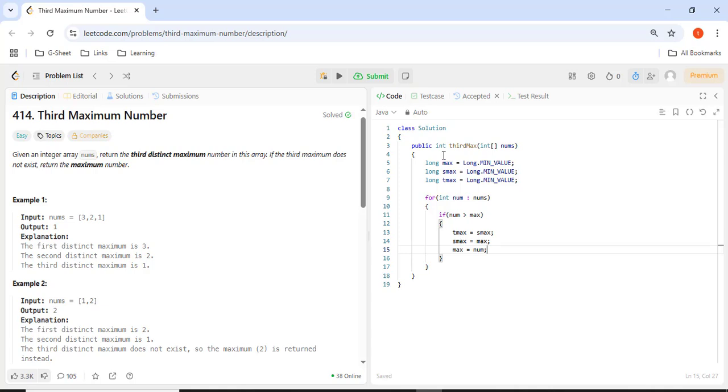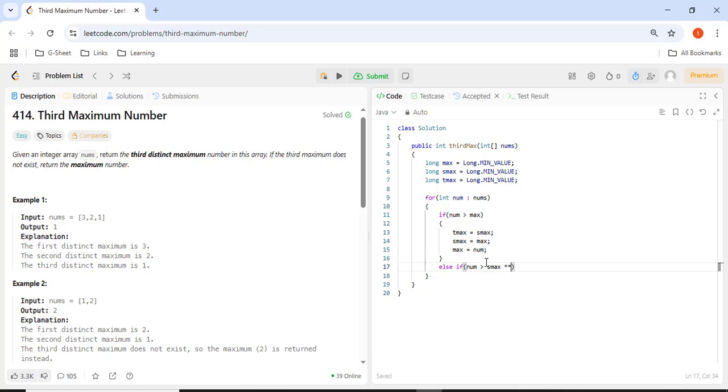So when I am iterating, if the current array element is greater than the max value, the already existing second maximum value becomes the third maximum, the already existing maximum value becomes the second maximum value and the current array element becomes the maximum value. In case this condition is false, I have to check one more condition: whether the current array element is greater than the second max or not. There can be a possibility that it is greater than the second max.